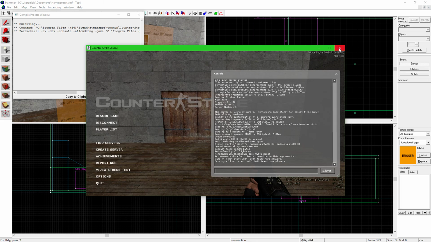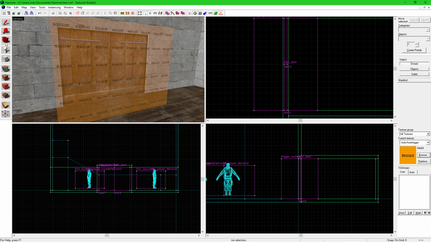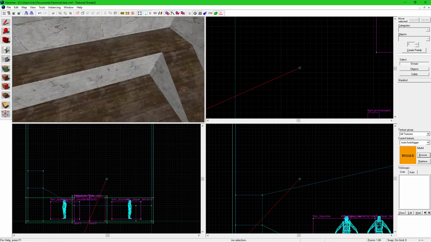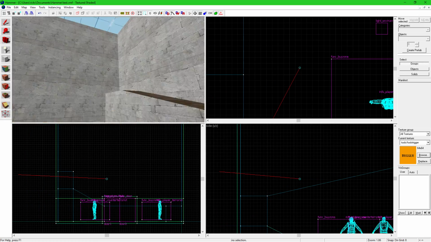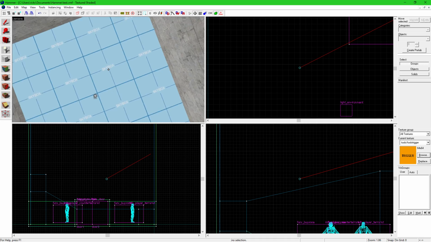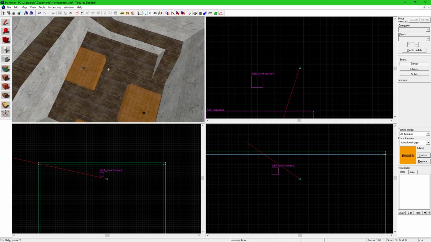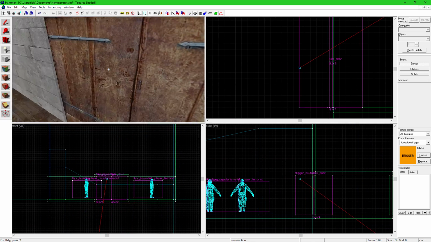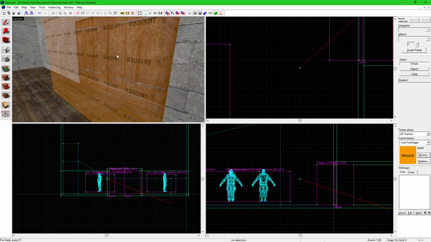Well, I think that's going to end this tutorial for now. This video is probably longer than I wanted it to be, but you get the gist of it. We learned a little bit more about texturing. We learned how to manipulate blocks with the vertex tool and make ramps and platforms, and how to texture and move textures around, and create a skybox. There is a light environment that's going to make the skybox emit light, and what angles we can send it to. And we figured out how to create door entities and have them open with the use key and with triggers, and how to name them. Oh my gosh, so much stuff we've learned today.